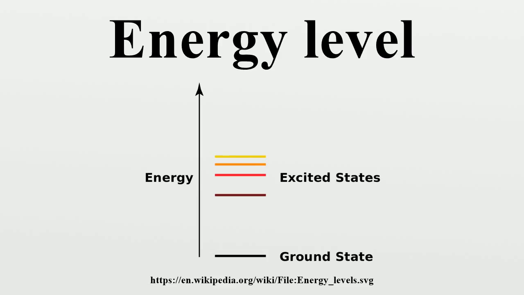History: the first evidence of quantization in atoms was the observation of spectral lines in light from the Sun in the early 1800s by Joseph von Fraunhofer and William Hyde Wollaston. The notion of energy levels was proposed in 1913 by Danish physicist Niels Bohr in the Bohr theory of the atom. The modern quantum mechanical theory giving an explanation of these energy levels in terms of the Schrödinger equation was advanced by Erwin Schrödinger and Werner Heisenberg in 1926.